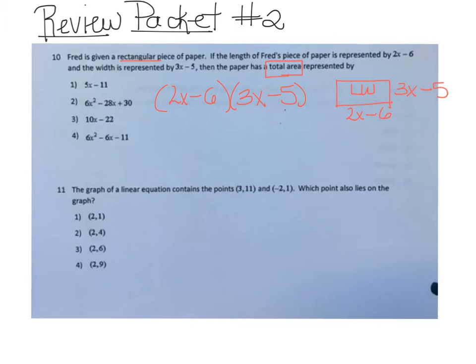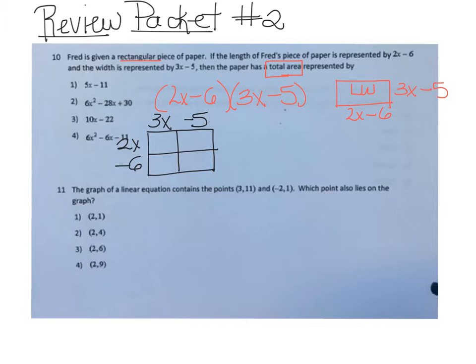So some of you like to double distribute. Go ahead and do that, otherwise known as FOIL. Those of you may recall doing the quote-unquote box method. So we're going to take the 2 binomials. That's what each one of these in the set of parentheses is called, a binomial. So here's my box. I'm going to take 2x minus 6 and then 3x minus 5. And I'm going to multiply each part of the box.